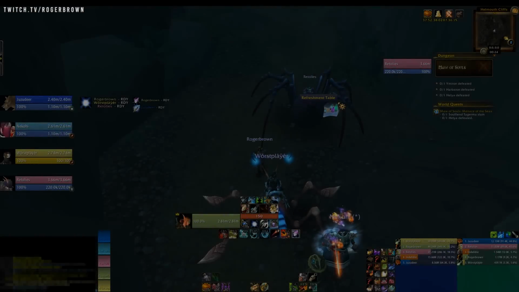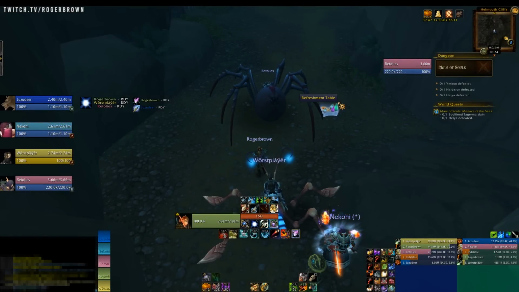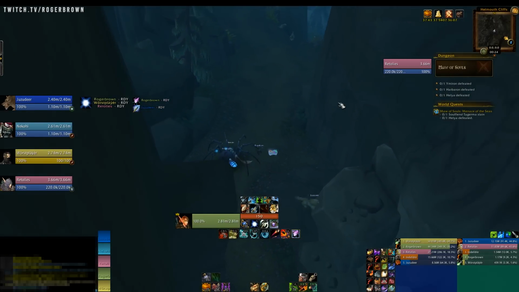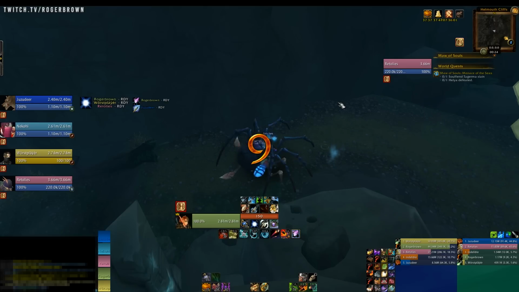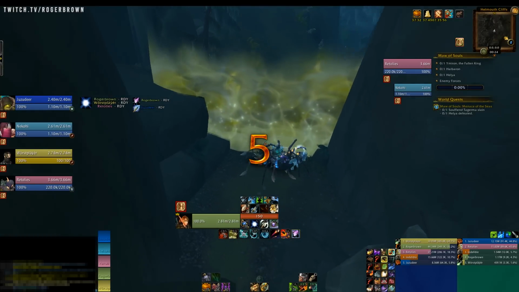Now, in terms of setup, you would like to have at least someone with an AoE stun, since we're going to be doing pretty big pulls, and it definitely helps having it. But in general, all you need is some good AoE damage, nothing else. And once you've got everyone in the group and inside the instance, you can start it off.